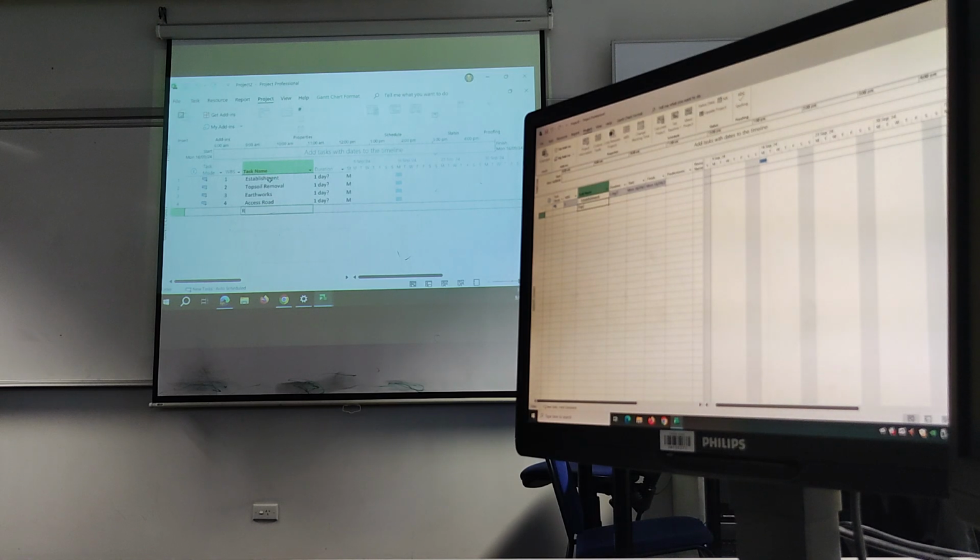Rock wall. Retaining wall. Regrassing. Disestablishment. And project completion, project finish.